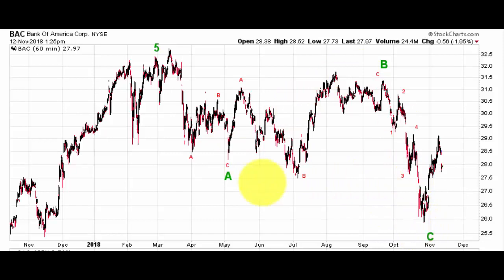So like we discussed, counter trend moves take on 3-wave forms. You can see with the green ABC, A, B, and C, that this pullback has taken a very clear 3-wave form to it. And again, it's played out pretty much like a textbook move. The final move, C wave, was a 5-wave decline. That's exactly what C waves should be. They're ending moves. So far, so good. This looks very much like it could be the end of the 2018 pullback.